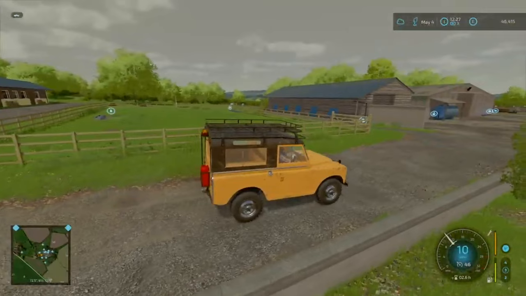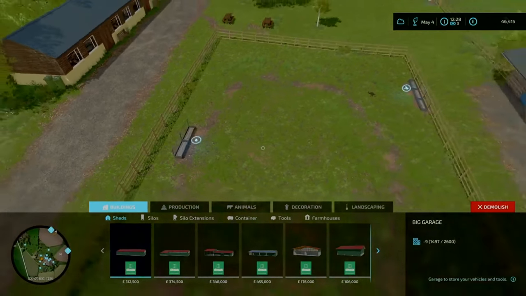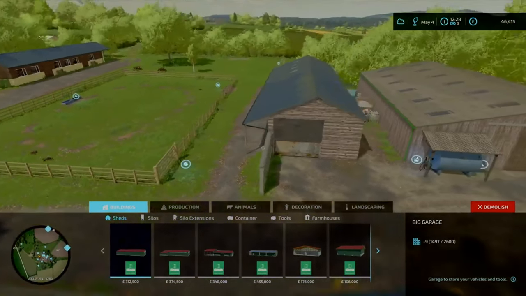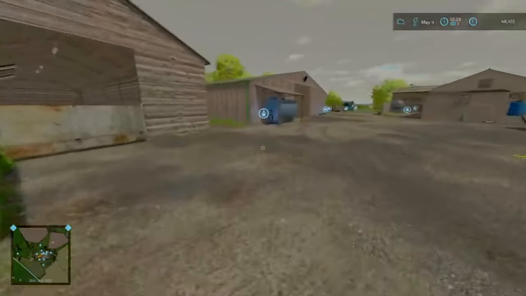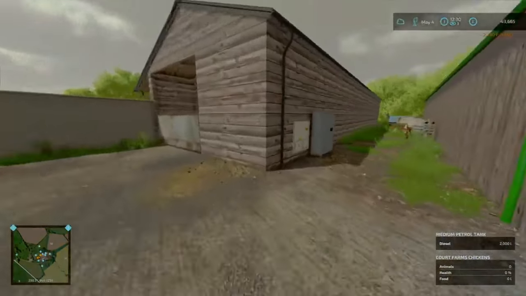But if we have a look, this is all ours. Horses as well. Actually, can we sell this horse pen? Because I think that was one of the things that was going to be included in the update. Actually, we may also get some fuel in over here. Ouch, that is quite expensive. Well, £1.37 a litre ain't too bad. So I'm thinking, purchase some diesel.